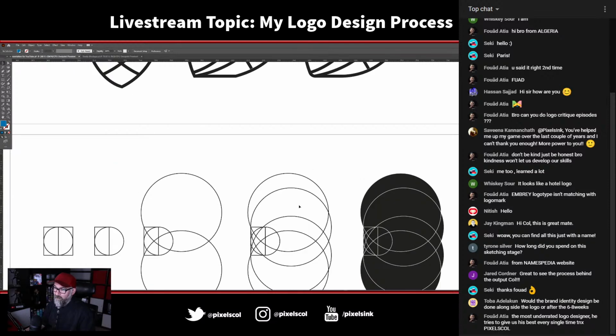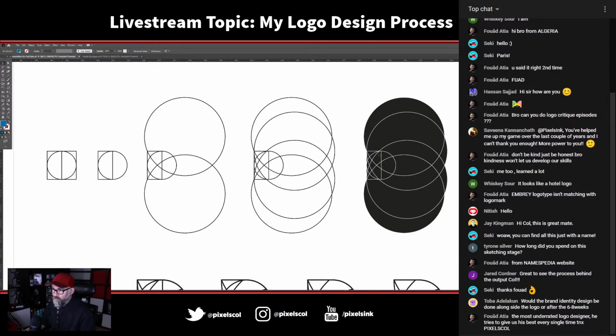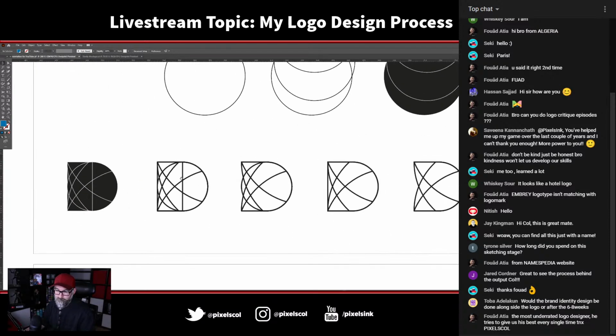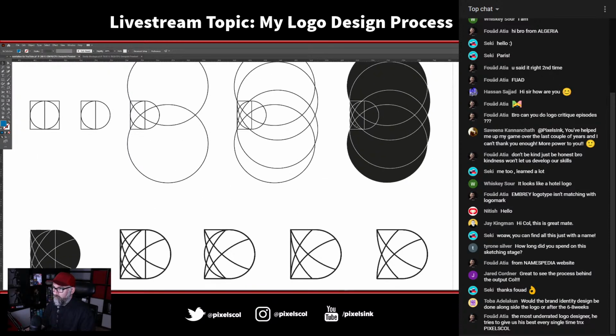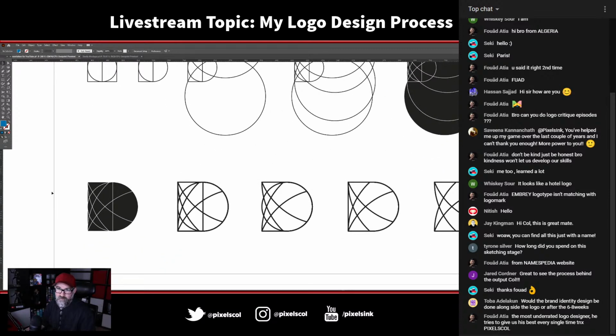So I started to use these shapes to create the lines within this D shape, which you can sort of see here. So I had this one up here where you've got all these massive circles, and then I used the shape builder tool in Illustrator just to remove all of these external ones and leave the lines behind. And then I started to simplify more to just leave behind.